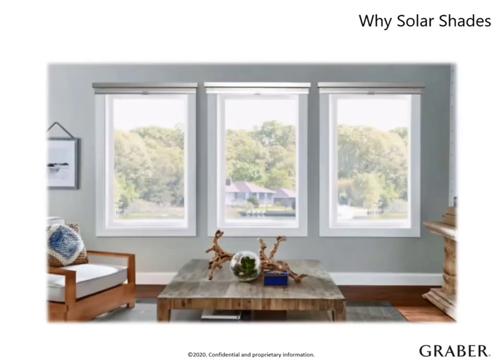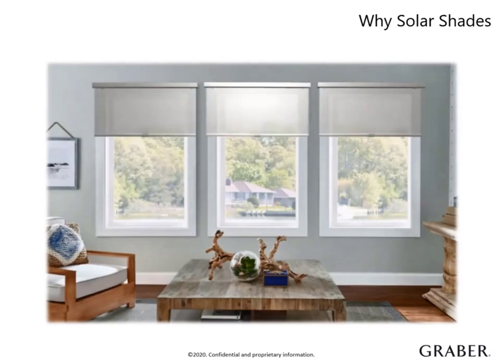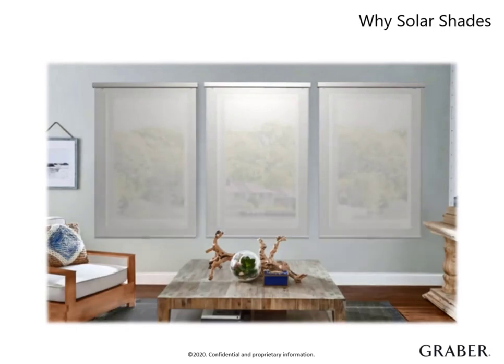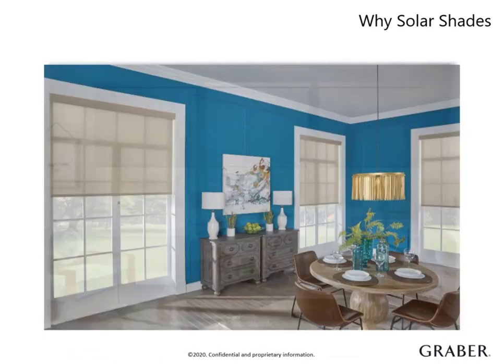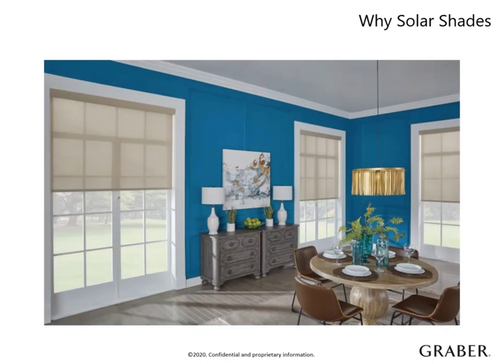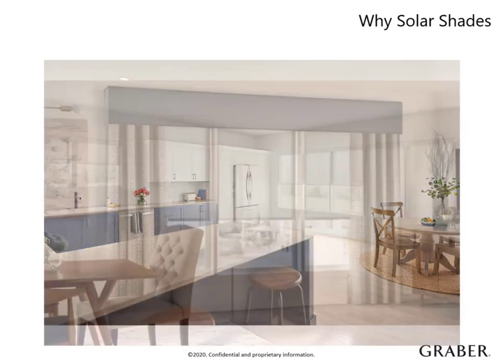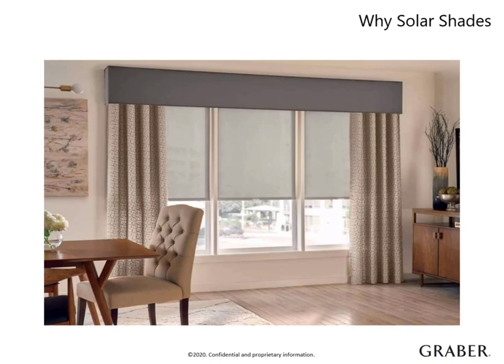A fast growing category, very popular in both residential and commercial applications, solar shades are stylish, semi-opaque fabrics that offer UV protection while maintaining an open view to the outdoors. They can protect your furniture and flooring from fading and sun damage and eliminate glare. Solar shades can reduce energy costs by keeping the heat out during the warmer months. Graber eco-friendly performance solar fabrics offer peace of mind to your clients. To complete the look, we offer several of our solar fabrics in coordinating sliding panels, perfect for those wide windows or patio doors.